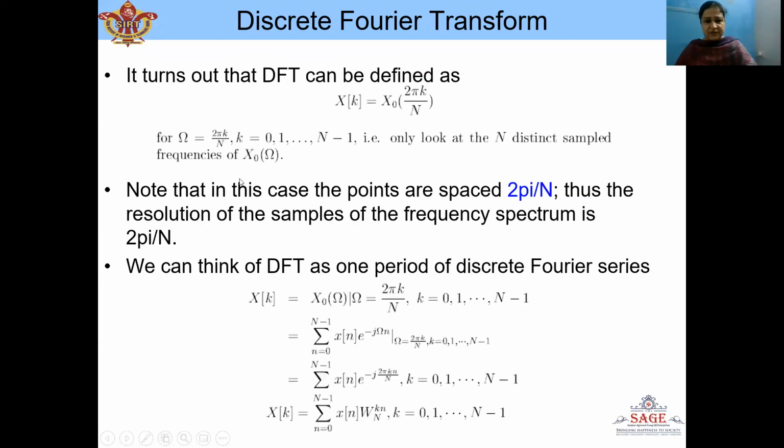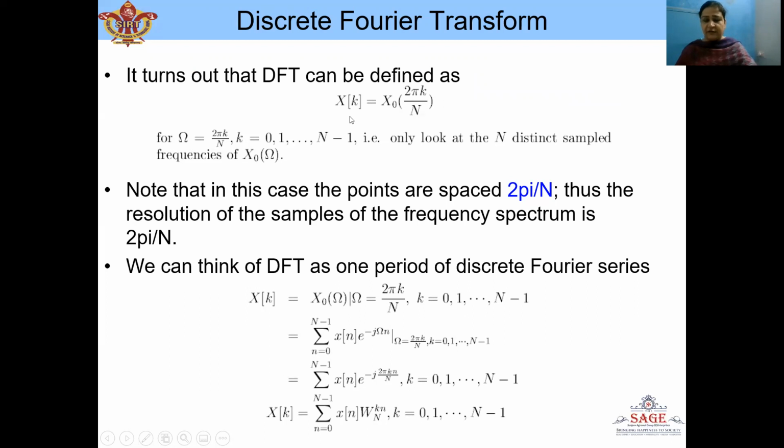Now, next we will define the discrete Fourier transform. The first important thing which we should know about the DTFT is that it is periodic in nature with period 2 pi, as well as continuous in nature. Continuous means that it will have a continuous spectrum in the frequency domain. This continuous spectrum cannot be given to discrete signal processors because it is continuous, so we want to change it into a spectrum which is discrete in nature.